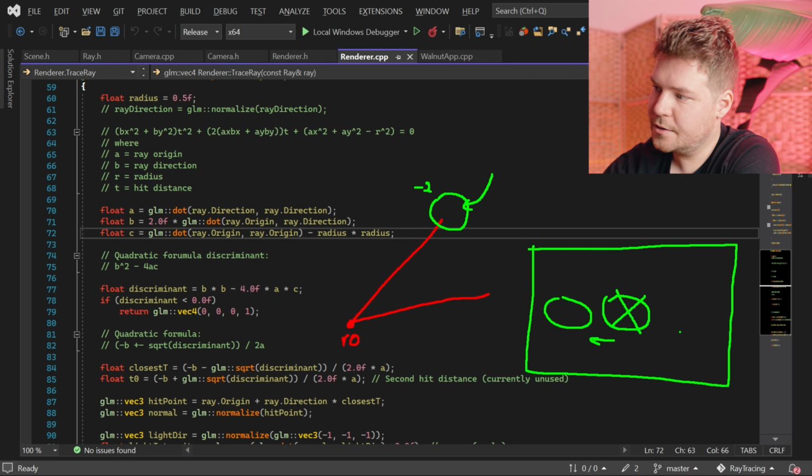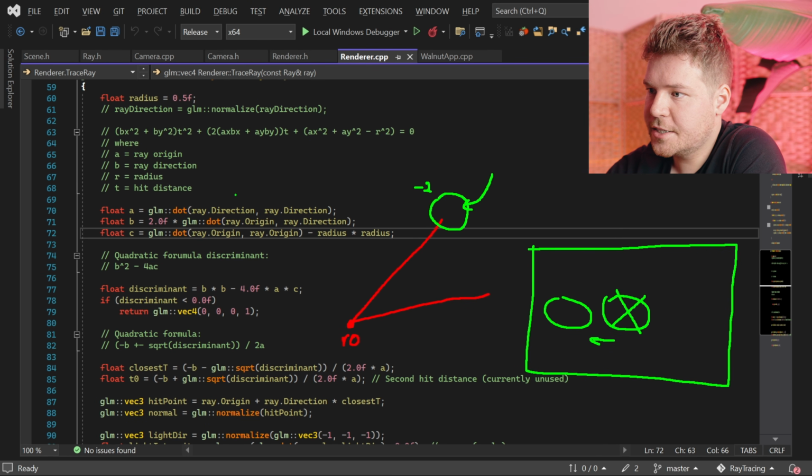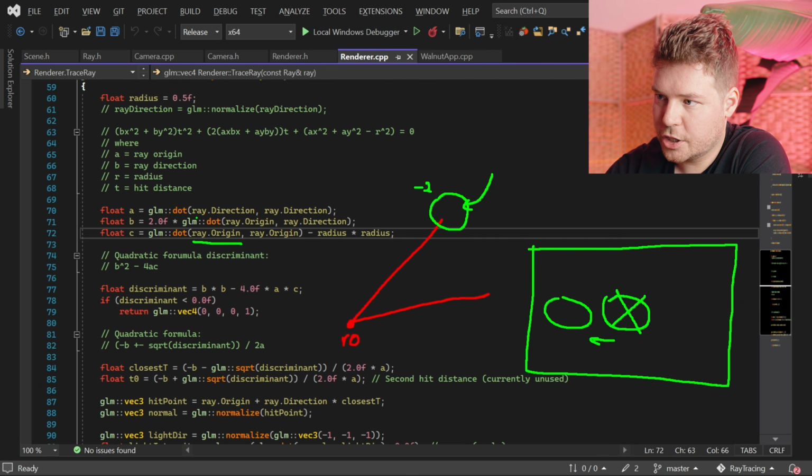Because of this, because we're really just translating objects within this kind of square, it doesn't really matter if our camera is the thing that's doing the moving or if it's the objects doing the moving. Because at the end of the day, the camera just determines which objects we're looking at and where they are within our screen. So what that means is if we look at this equation and we take a look at the ray origin, remember the ray origin is our camera's origin.